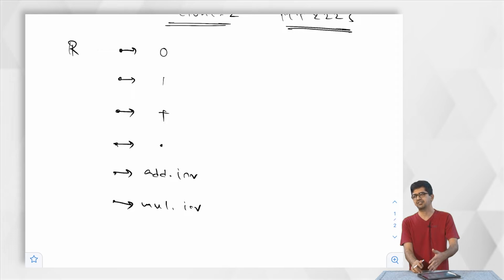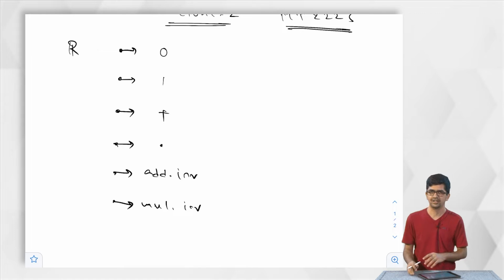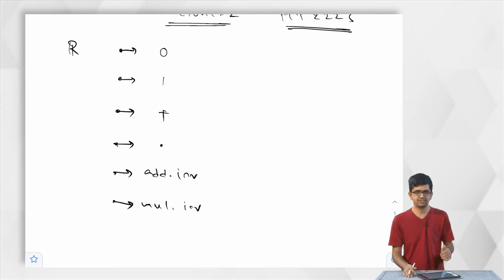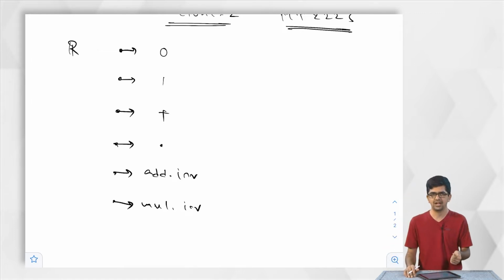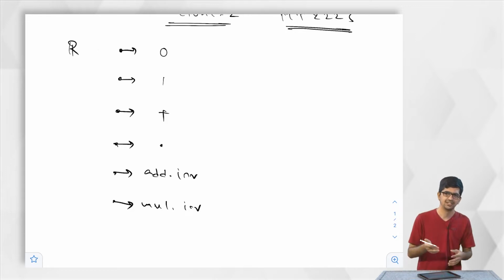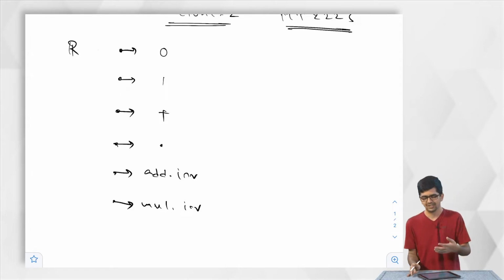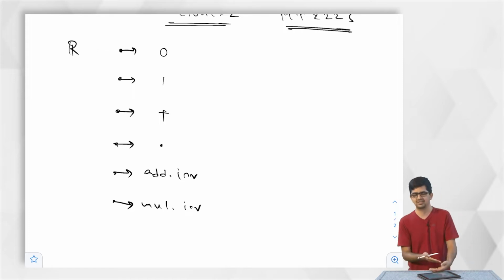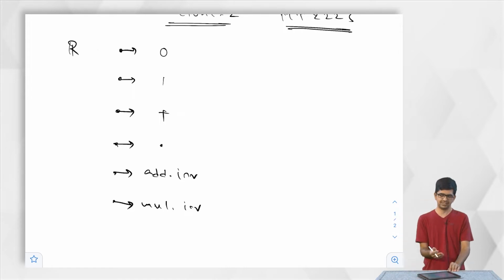Then we have seen that starting with the element 1 belongs to R, we produce the set N, the set of natural numbers 1, 2, 3, and so on. Then using the additive inverse structure of R, for 1 belongs to R, there is minus 1 also in R, for 2 there is minus 2, for 3 there is minus 3. So we have taken the union of all these elements, minus 1, minus 2, minus 3, and so on, with the set of natural numbers. Then we mentioned that it is denoted by Z, the set of integers.